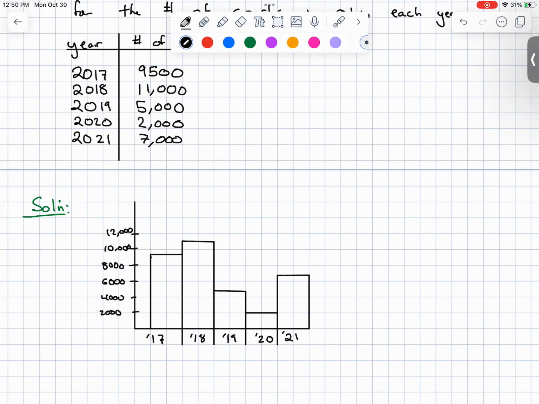So a histogram is very, very useful at looking for trends between categories that are all connected by something. So usually time is a very, very good measurement for a situation where you want to use a histogram. When you're comparing things that are all continuous, like age group, or battery life going from 0 to 5 hours, 5 to 10, 10 to 15, 15 to 20, 20 to 25, whatever that is. Those are all continuous bins that are all connected to each other.